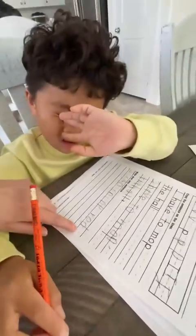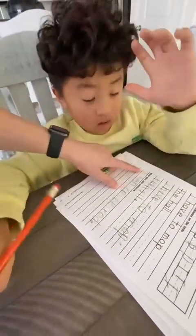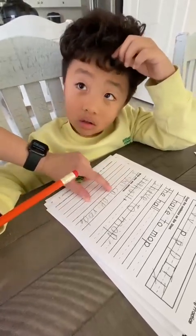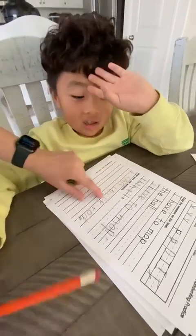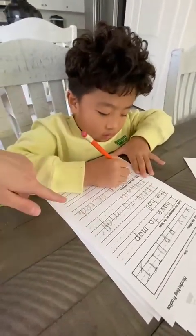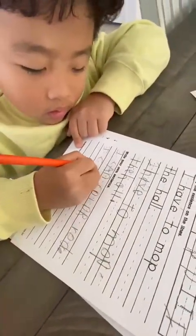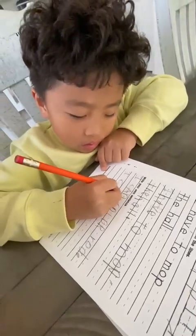Okay. What goes here? Okay. What does it say? I can color. Color red. I can color red. Good job. Write it again. I can color red. And put a period at the end, okay? Good job.